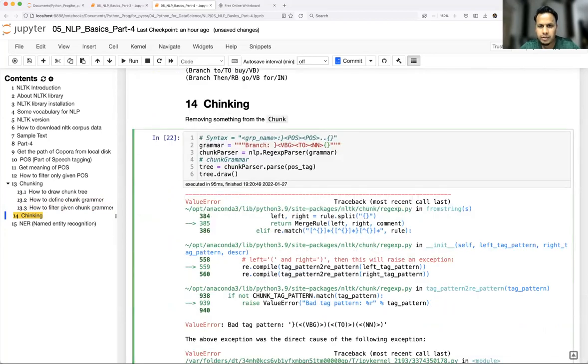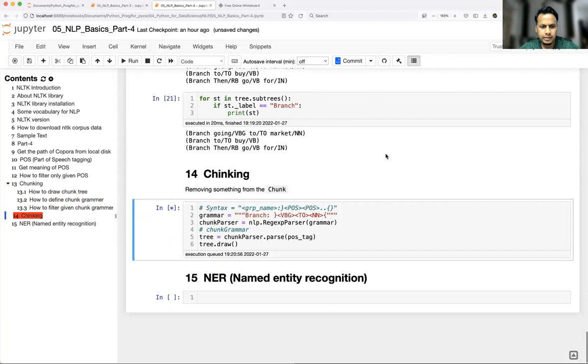You have to be very careful with the opening and closing brackets. Let's see now. It has not highlighted that particular part where VBG, TO and NN are. Because we are doing chinking, it is going to remove it. If it had been with the opening and closing first, then it would have highlighted that particular tree.